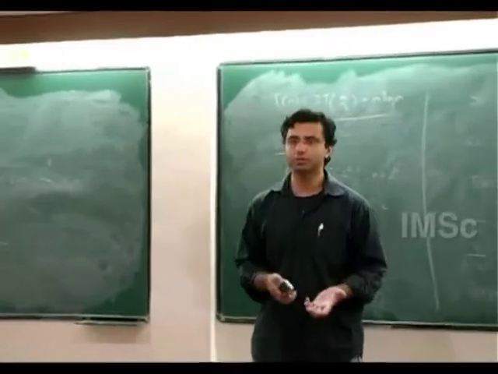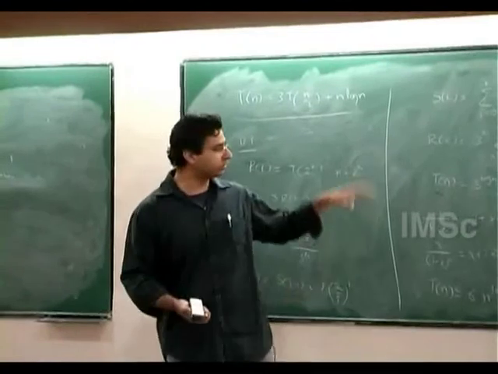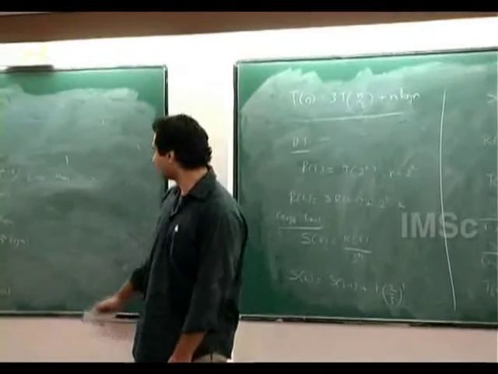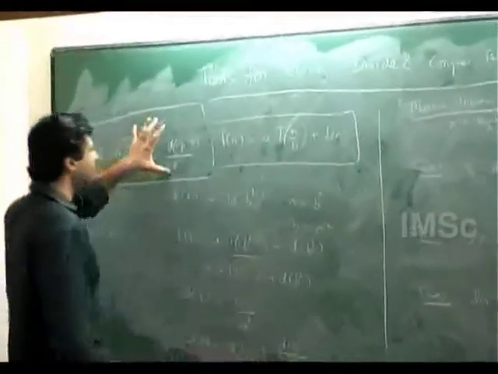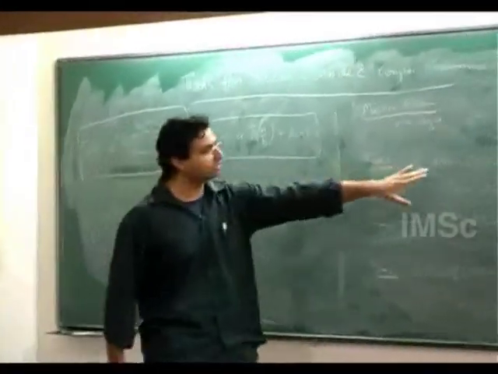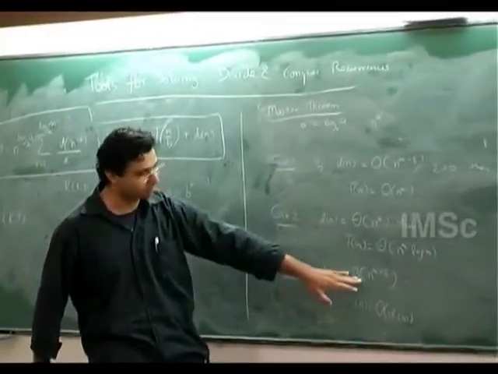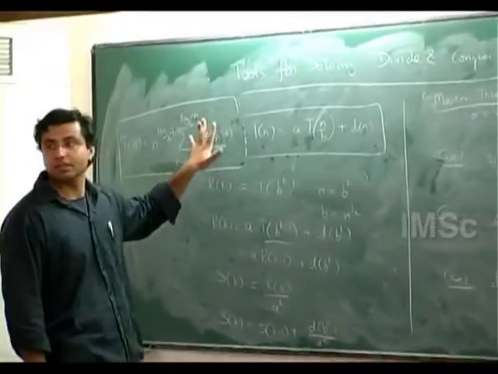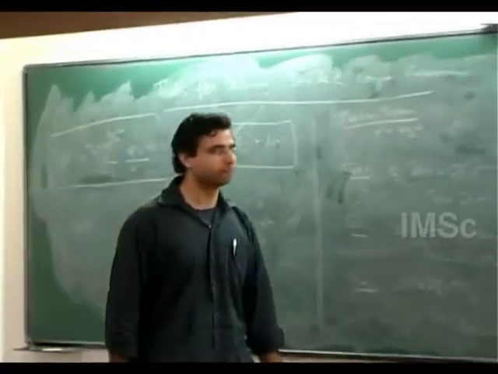So this approach is more general than the master theorem. In fact, if you want to prove master theorem, you can follow this approach. The proof is essentially this. In each of these three cases, you have to say what the sum we get here is bounded by when d of n is smaller than n raised to alpha, when d of n is the same as n raised to alpha, and when d of n is greater than n raised to alpha. In each of these three cases, the sum has a nice structure. You can simplify that, and what you get is these three claims. Okay.